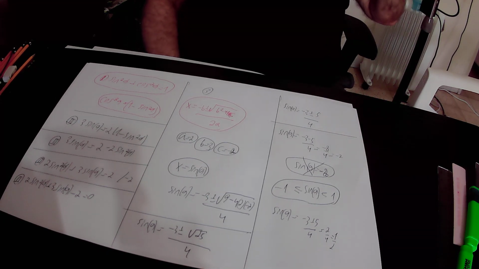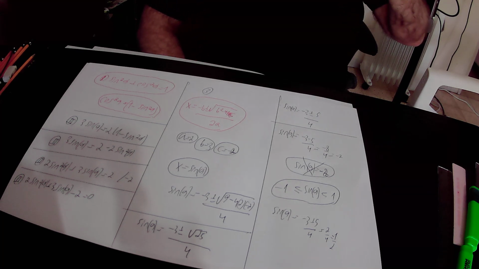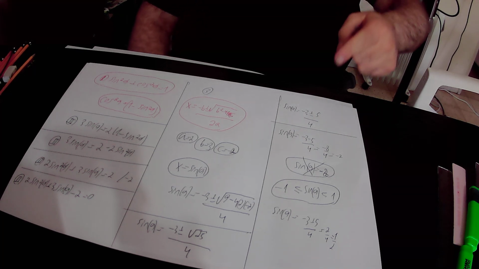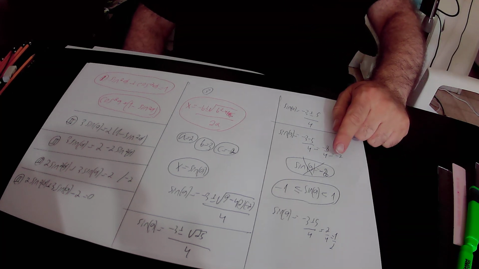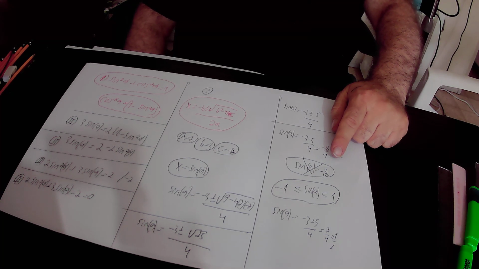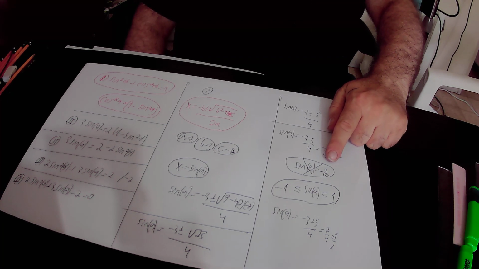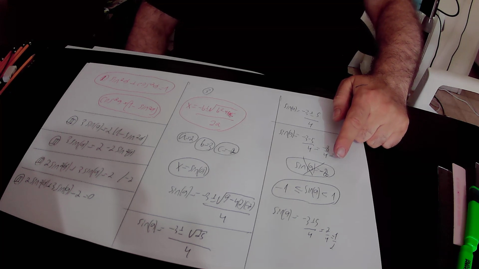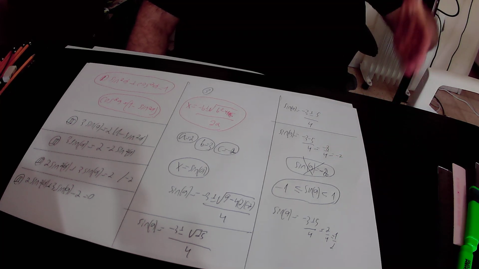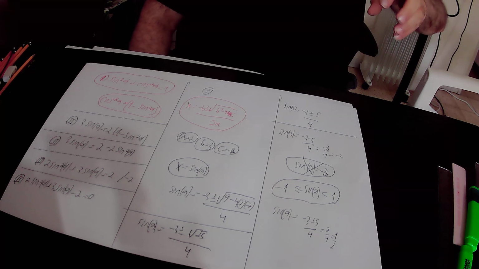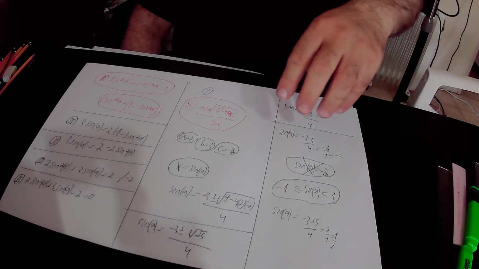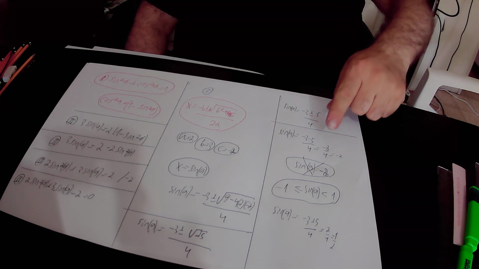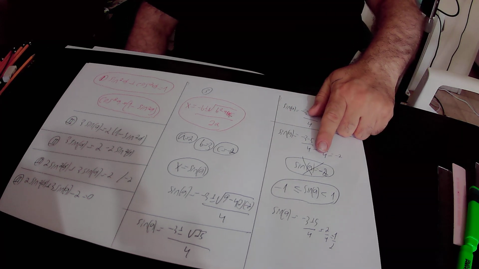But because the values that the sine function can accept range from minus 1 to plus 1, and minus 2 exceeds this range, because minus 2 is less than minus 1, therefore this solution is incorrect. That is to say, sine alpha can never be equal to minus 2, because the range of values that sine alpha can accept is between minus 1 and plus 1. And minus 2 is not inside this range, therefore this solution is incorrect.